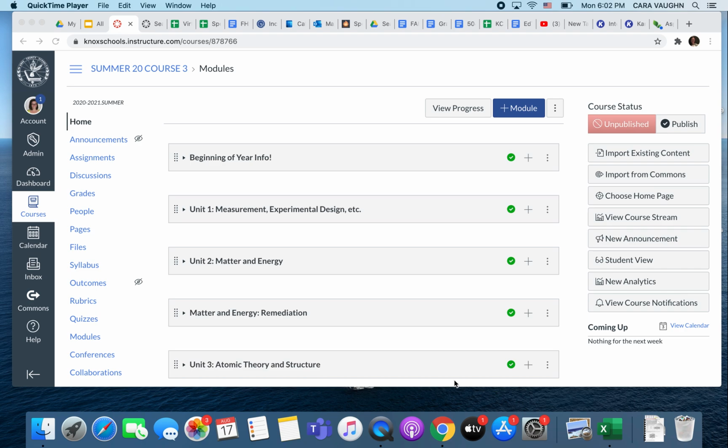Wanted to show you how you can take an assignment and change the submission tool on it to include an external tool, which will allow students to ultimately complete an assignment as a Google Doc, a Google Slide, or a Google Sheet. And so I'm going to walk you through what that looks like and how we set that up. The benefit to doing this is that it will automatically make a copy of the Google file for the student, and they can submit that file multiple times so that you can check progress as well.